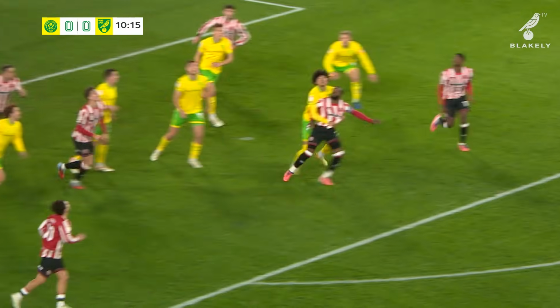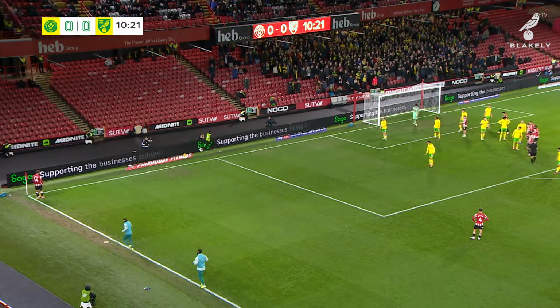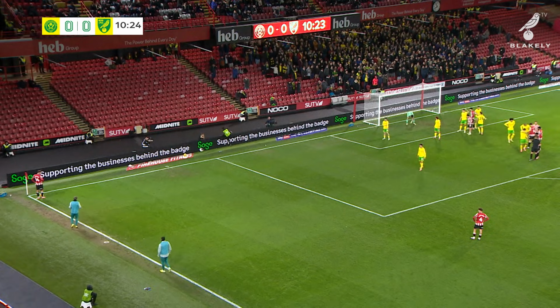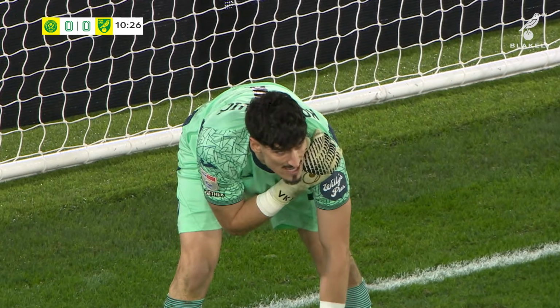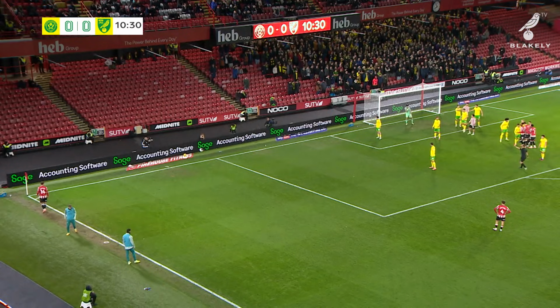Yeah, there was obviously a chance there for Sheffield United. The keeper ends up coming out to deal with the situation, but it could have been dangerous. Obviously letting it go over the centre-back's head there is probably something you want to see him deal with, but I think he got caught a little bit flat-footed and square in that situation. He's not usually slow to come off his line, Kovacevic, but he was caught there. But he dealt with it in the end.